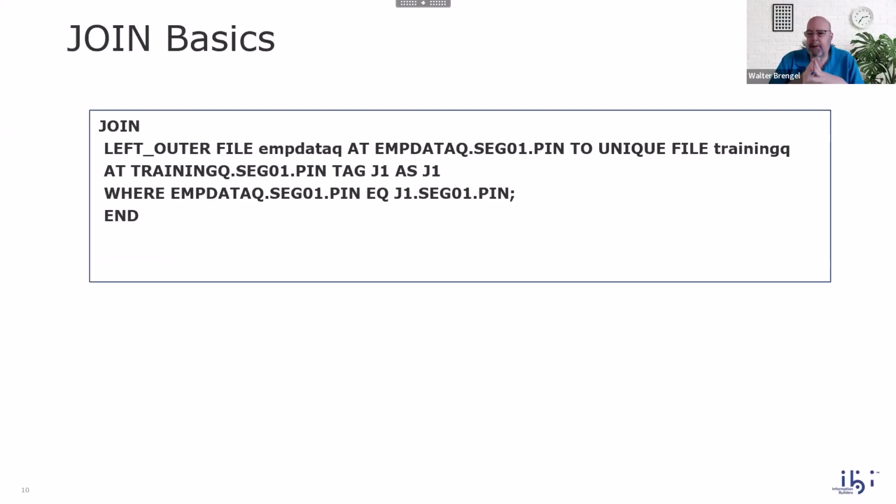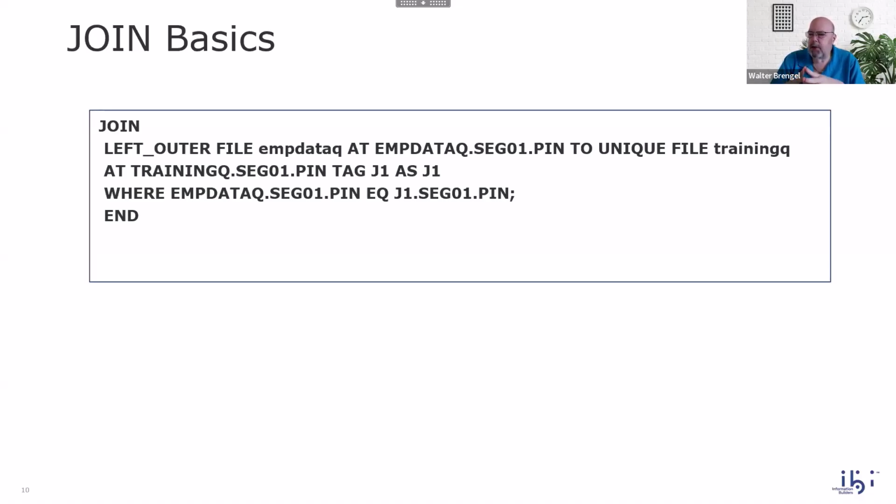So here's an example. The syntax is join. This particular join is a where-based join, a conditional join. How do I know? Because I see the where in the join statement. Pretty simple. So join left outer. I'm doing a left outer join on file empdataQ, and I'm telling it to look at the pin segment. That's what the at does.